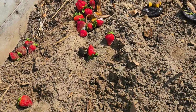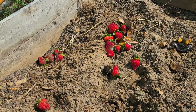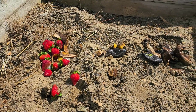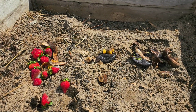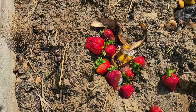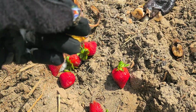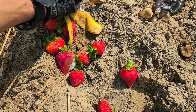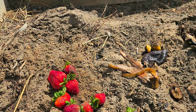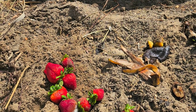A little bit later in the day, I came back out, and my wife and I had discovered that we had a bunch of molded strawberries, and in addition to that, there's a canister that we keep inside where we put things that go bad or drop on the floor, or an old peel of some sort. Ooh, it's actually a good point to bring up. Try to get these stickers that are on food off and out of your compost as best as you can. And if need be, just throw out of your compost the entire section of the banana peel that has a sticker, because you can't get it off since it's too soggy.